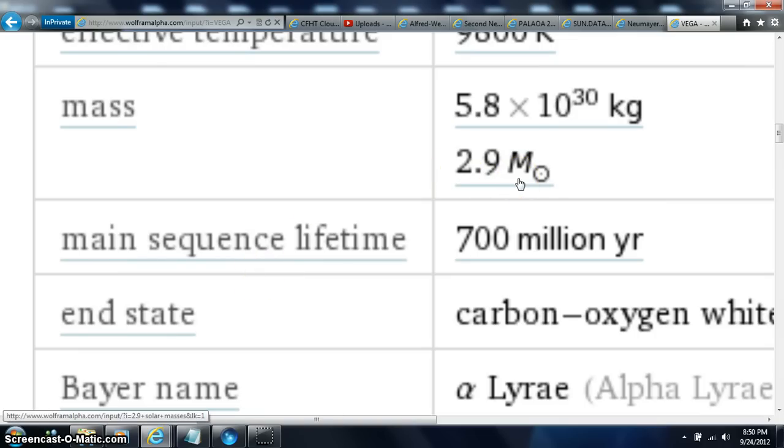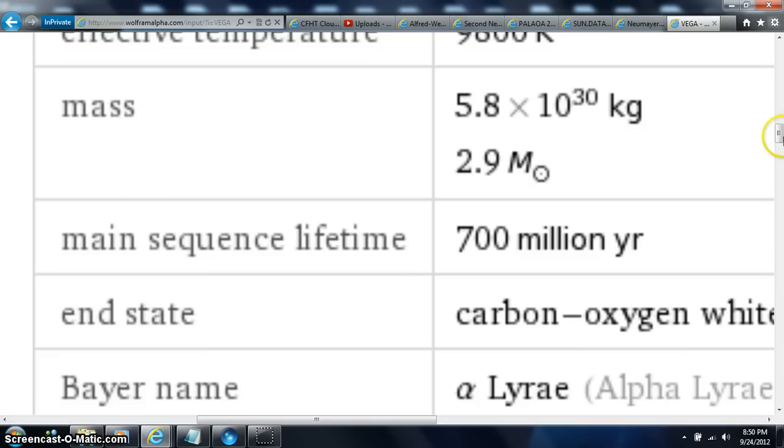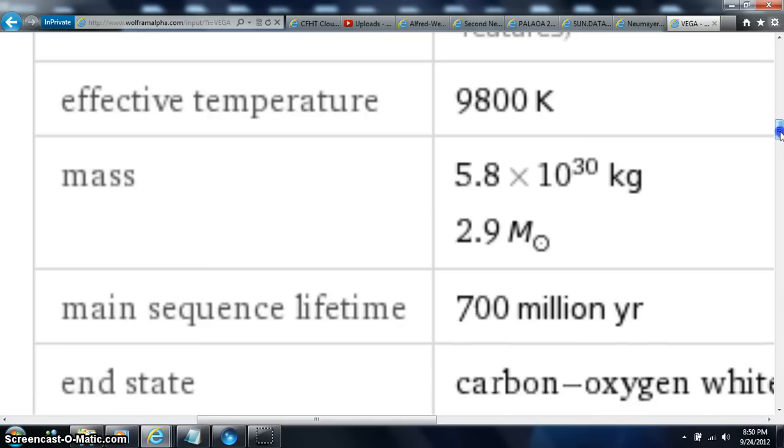2.9 sizes of the sun. So the idea, we've seen the sun come up down there. You can watch the sun come up, okay? And also that dark object in front of the sun, okay? Because you watch the Hawaii footage, and there's no black spot in front of the sun. So you watch the Neomari footage down there, and there's a black dot. And this is 2.9 mass of the sun, okay?